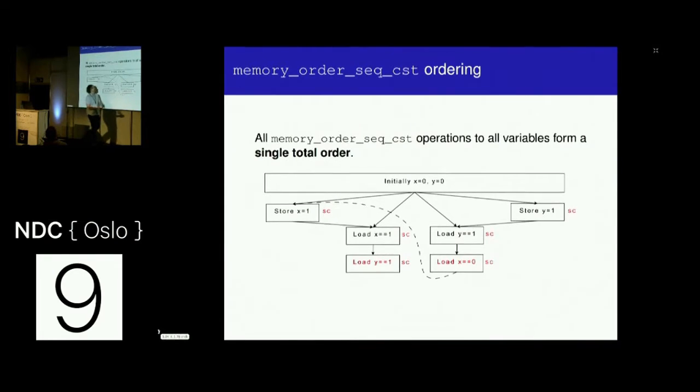And so then we can think, well, we've got a single global total order, so we can follow the arrows round. We've got our store to y, which is before our load from y, which is before our load from x, which is before our store to x, which is before our load of x. So when we load y over here, we must get 1. If this thread reads y is 1, x is 0, we must get y is 1 if we got x is 1 over here. If you've got sequentially consistent operations, there is no other way that this can work.